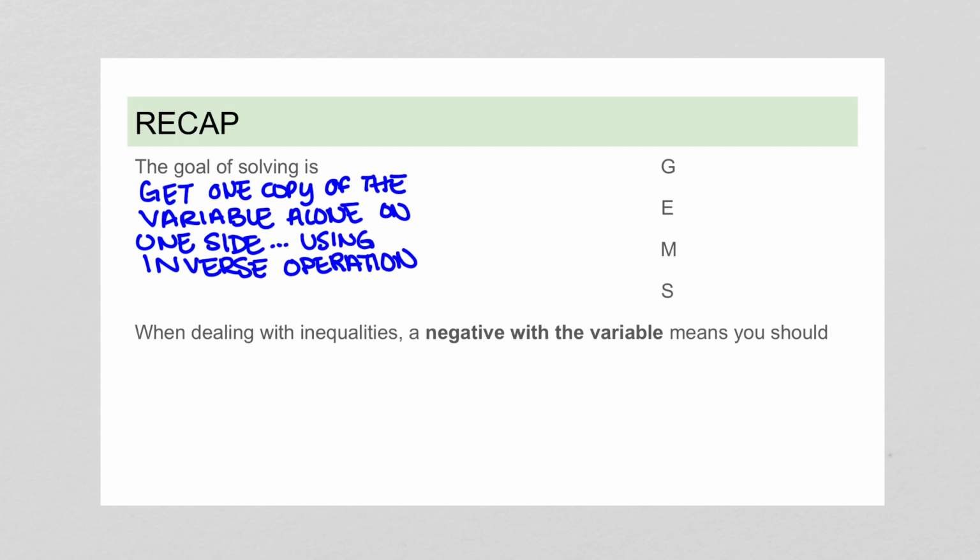So when we are doing math, let's say we started off this year simplifying, right? We didn't have any equal signs, simplify. All we were doing was doing math. 4 plus 7 times whatever. That's how we do math. And we learned that we can simplify using GEMS, meaning that the first thing that we want to do is look at grouping symbols. Then we want to look at exponents. Then we want to look at multiplication, division. And then we want to look finally at subtraction and addition. But that's not what we're doing now. Now what we're doing is we've got some equal signs or some inequality signs in there. So we're sometimes having to solve.